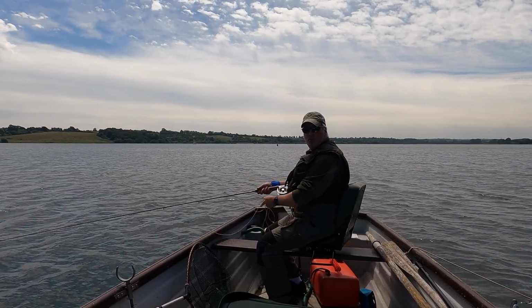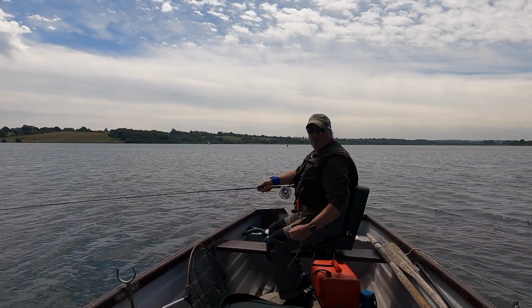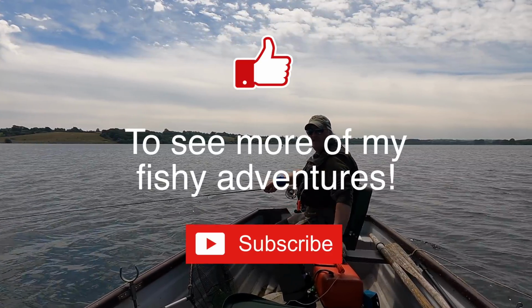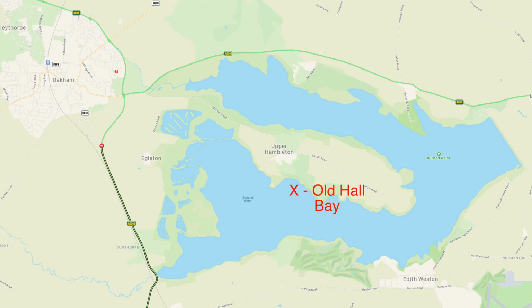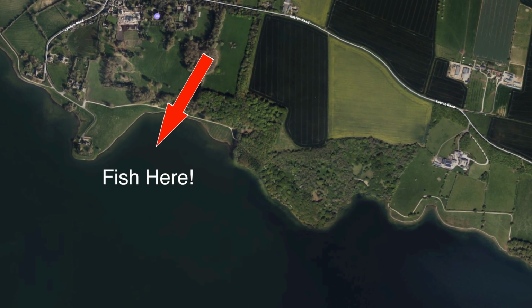We're out for my second boat trip this week. I didn't plan on coming out for a second time, but I looked at the weather today and thought it might be a nice day to be out. So I've got a specific plan this afternoon. I'm going to fish a number of drifts that should fish well under these conditions and allow me to cover a lot of water. So I'm starting off here in Old Hall Bay, which is one of my favourite spots.